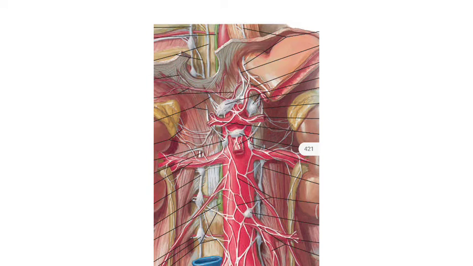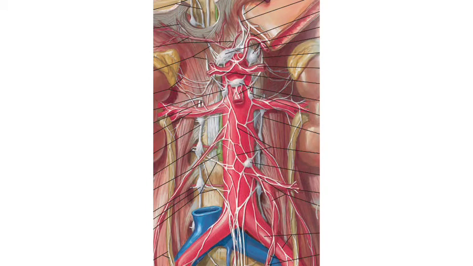Branches from the coeliac plexus extend along the arteries and form the following secondary plexuses. So what are the branches from this part of the aorta? They are the phrenic plexus, hepatic plexus, gastric plexus, splenic plexus, superior mesenteric plexus, and renal and suprarenal plexuses.